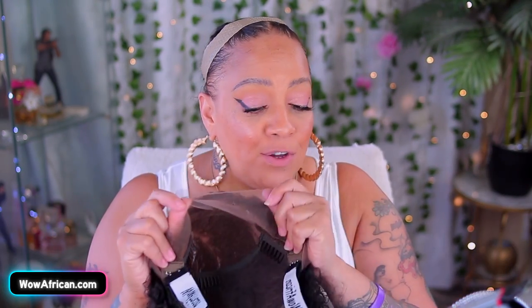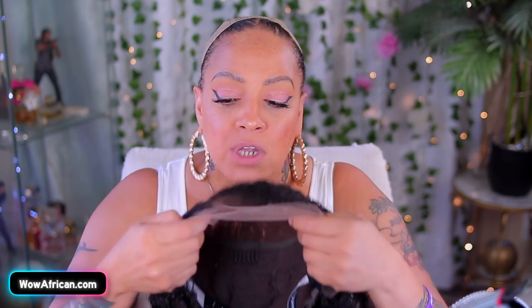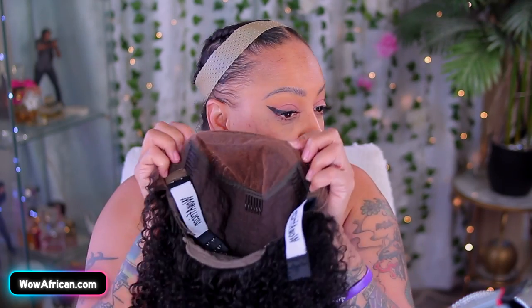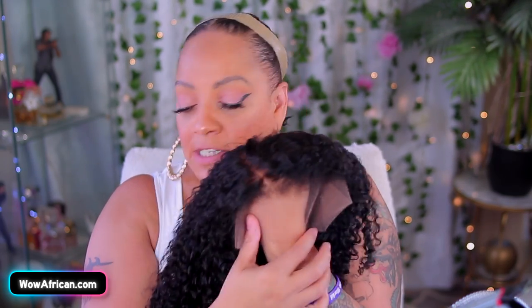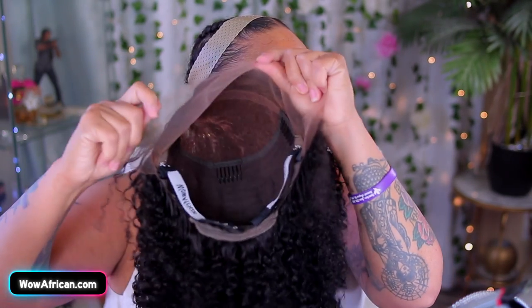HD film lace comes with a removable elastic band, which normally I don't wear, and it has combs. It was already pre-bleached, and I did wash it. I didn't have to bleach it because it was already bleached, but I do like to wash my curly hair, and it has those 4C edges, okay? You know those 4C edges, 13x6. It got a nice deep parting, okay? Look at all that parting.